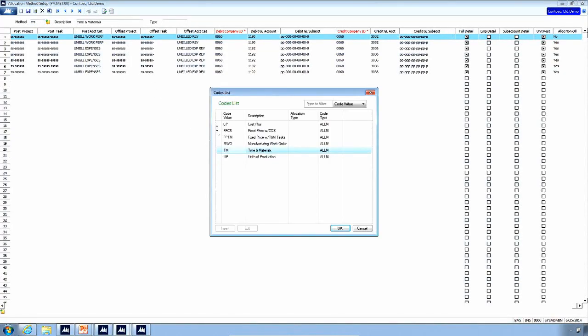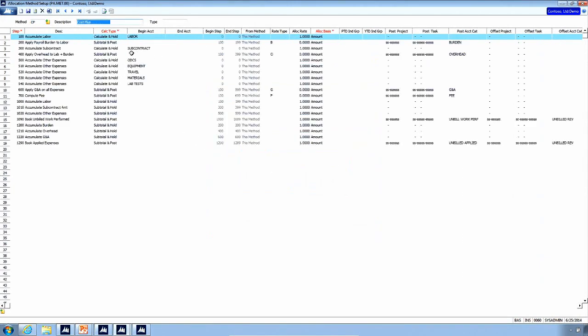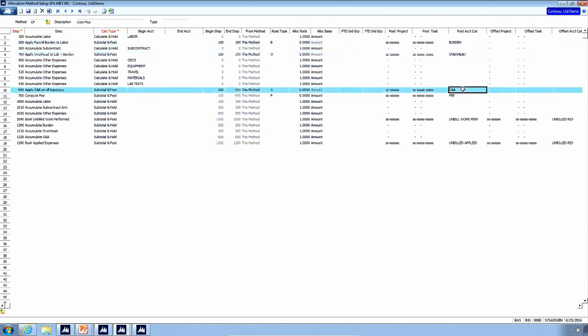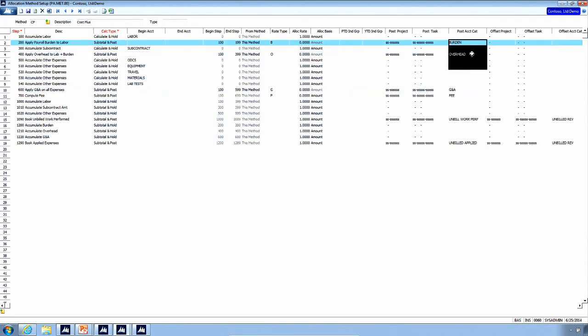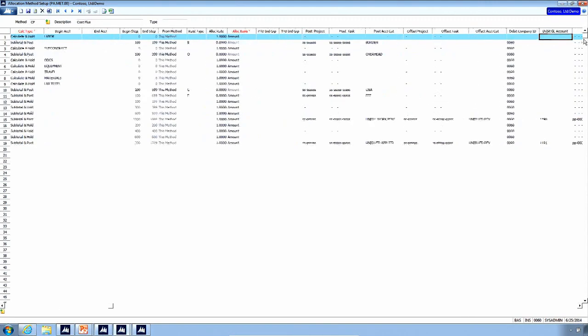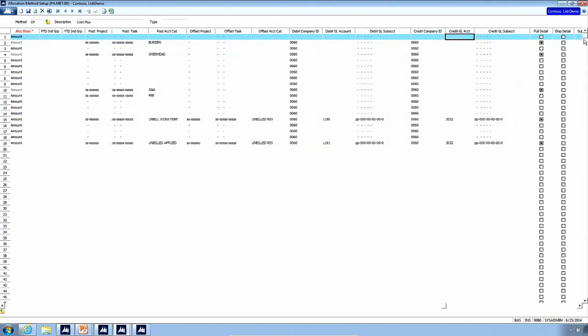Let's look at that, cost plus. So cost plus we have very similar to what we already discussed. So in this instance, we can see the example of where we do not want to post to GL. So where we post the burden and the overhead and the G&A, these all have project postings, but you notice we do not have GL postings. Those postings are blank because they're already accounted for in general ledger.